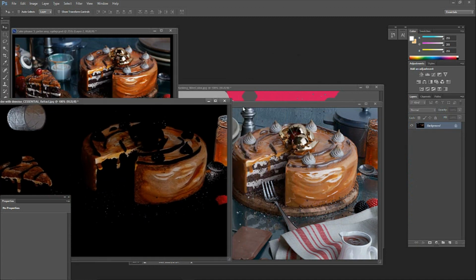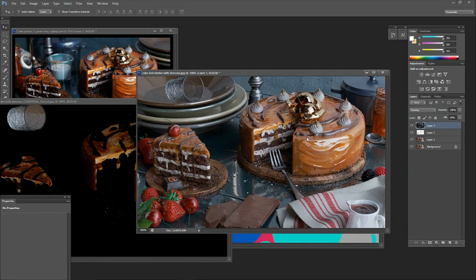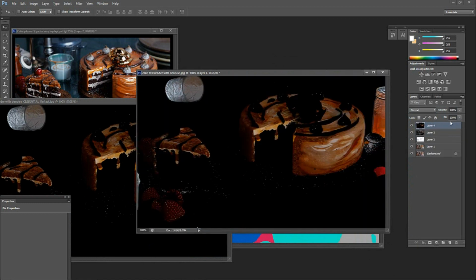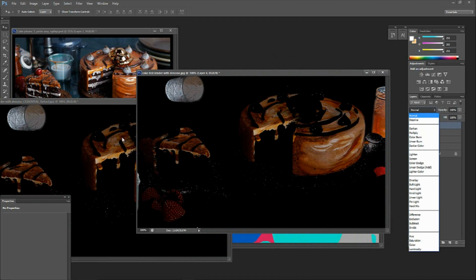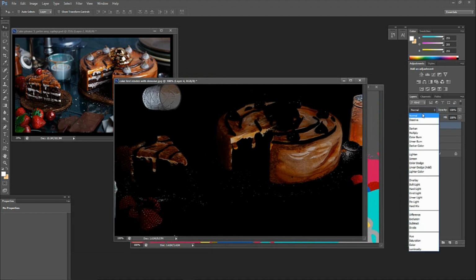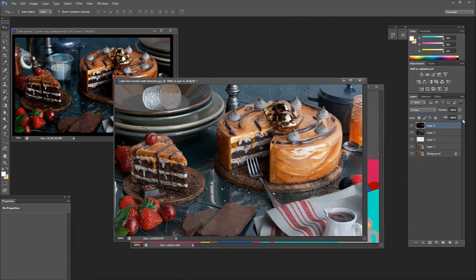And then we haven't added any curves yet, so we'll add that one later. And this one, for the refract, we'll just use the screen mode and maybe lessen it to add more highlights on our glass and for our cake.